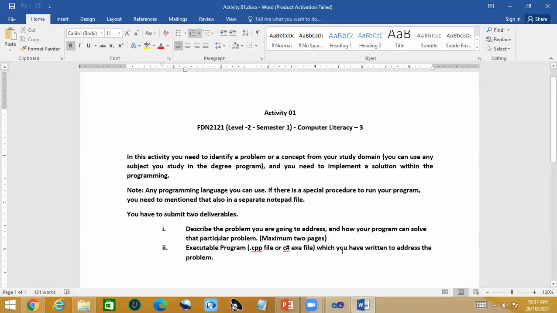The first thing, and I'll give you separate dates: describe the problem you are going to address simply, and how your program can solve that particular problem. If I consider drug discovery, the drug discovery process mainly consumes 7 to 15 years to find a new drug, because we need to check each and every chemical compound and its behavior with other chemical compounds.